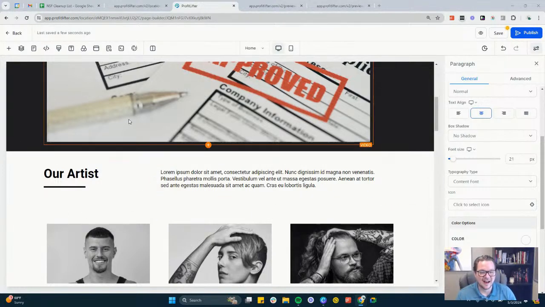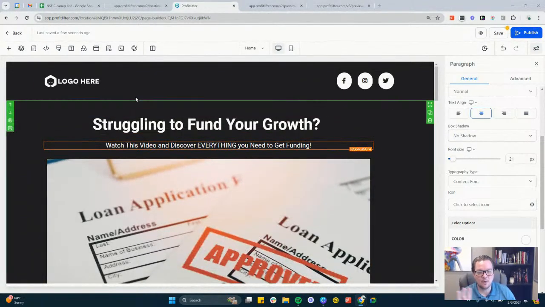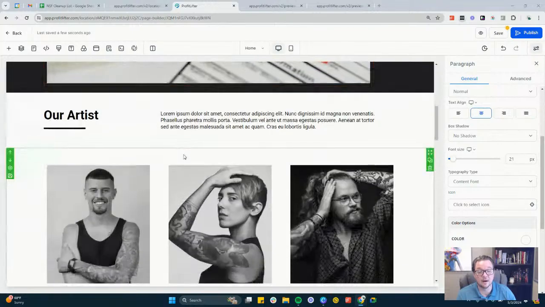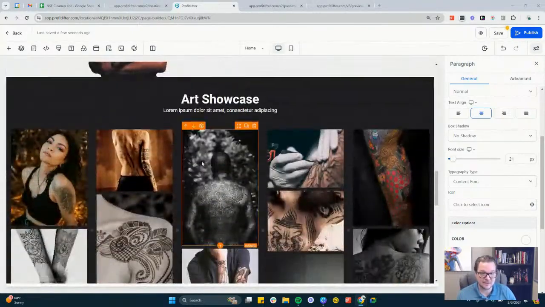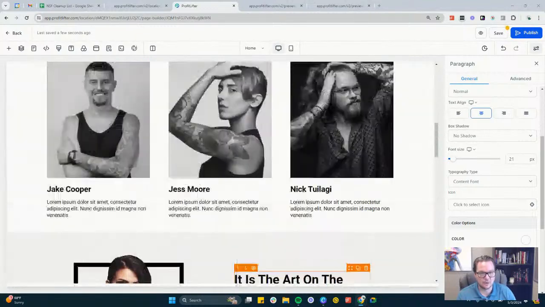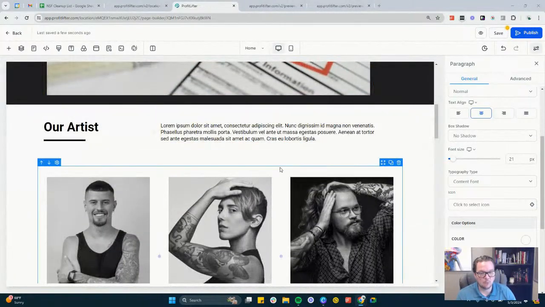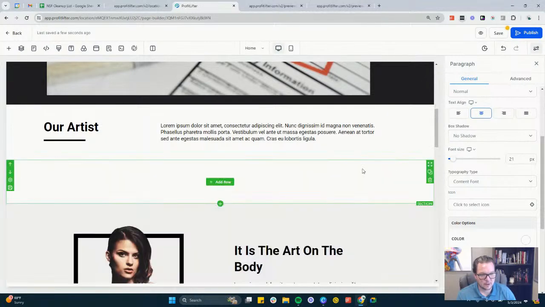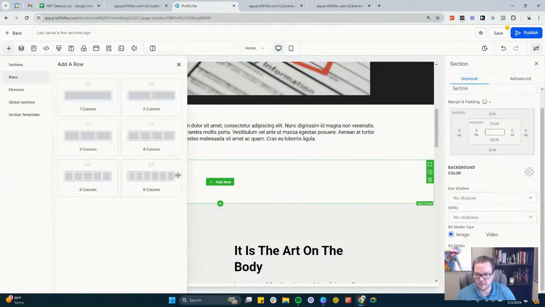That's my promise. All right, so now we've got our video, we've got our logo, we've got social media content, we've got a title, and a video that's going to start playing as soon as they get there. Now, this next section, again, this is a template that we downloaded, so a lot of this stuff we're not actually going to need. I'm not going to do anything with it. But what I like is the overall flow that we have here. So what we're going to do is add a row.